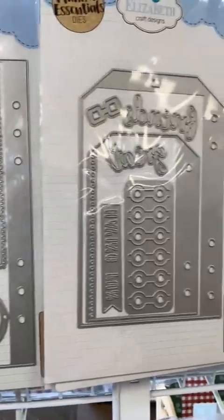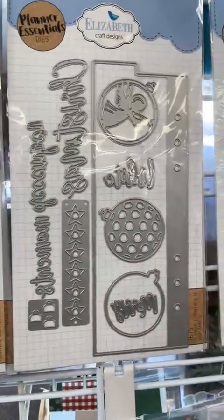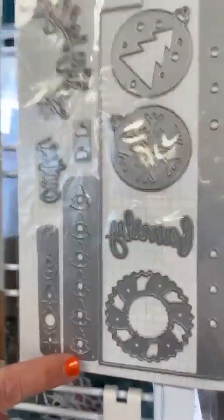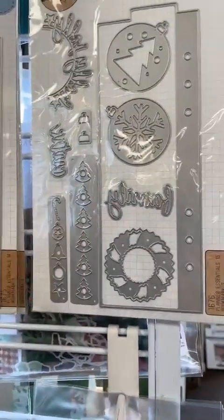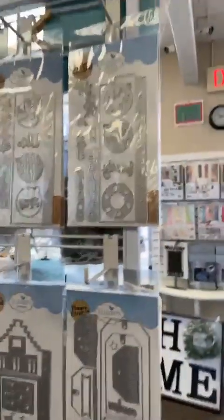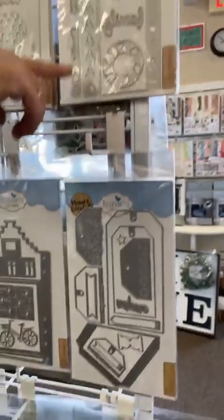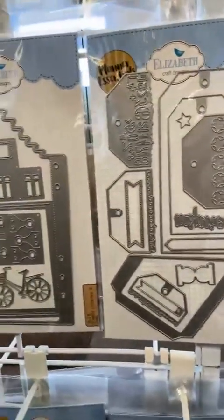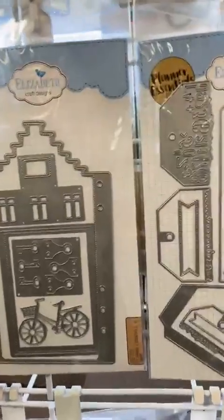Katie was here last week, and she used the reinforcers, and she said she loved them, and they cut really super well. This one here has the Christmas tree reinforcer, and I'm using those in my book. So that's really cool. And look at this newer one, isn't it? The snowflake. It's kind of new. Diane just said, in case you missed it, she's using this in her Christmas album this year. Because she liked the Christmas tree reinforcers and the ornaments. And that's kind of a neat page too, because it's a little narrower.